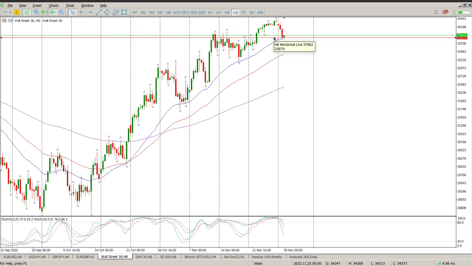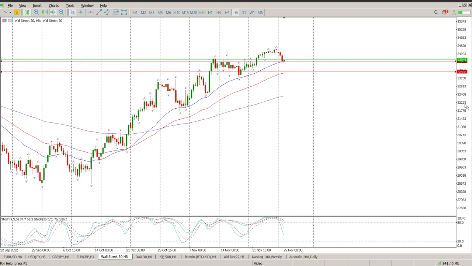It's 33,879. Oscillators have eased off quite nicely, pointing to the downside, are separating. So we are in an upward trend. So what we should be doing is looking for opportunities to buy. Now, there are a few problems, and I'm just going to get to them now. So the first one, I'm going to take that.